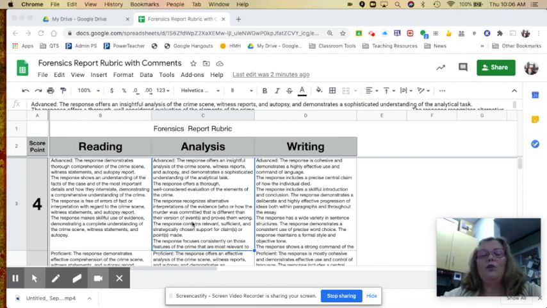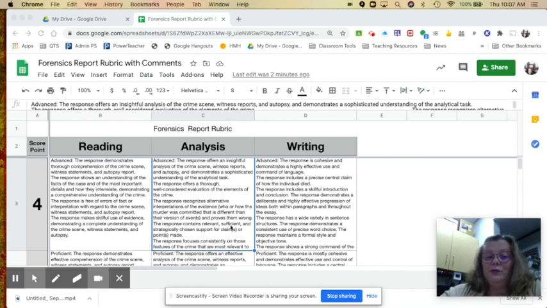So if you have a crime that could either be a suicide or a murder, and you claim that it's a murder, you want to show how it couldn't possibly be a suicide. So some of your claims and evidence need to be a discussion of why it's not a suicide. And here's the evidence that supports that. Okay, so in order to get a 4, you have to have that.